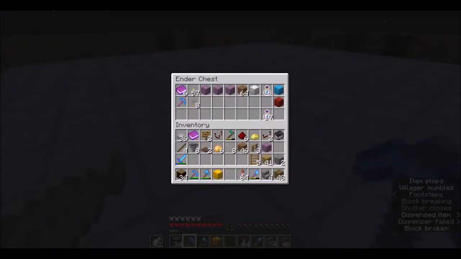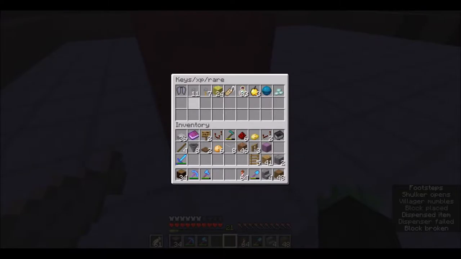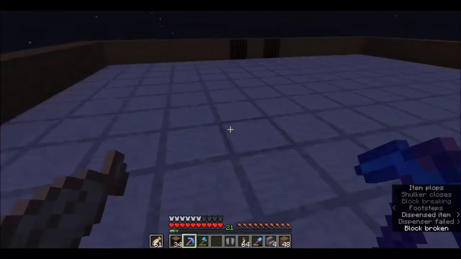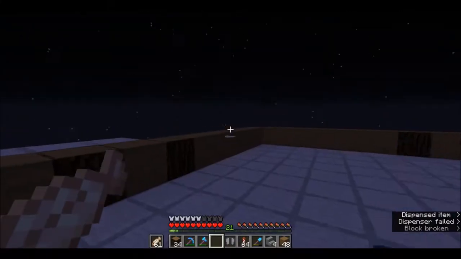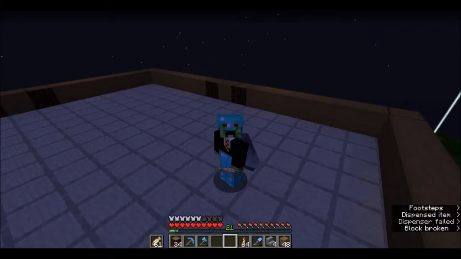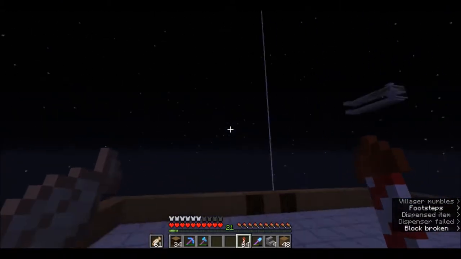no, maybe it's in keys slash rare. Let's look in there, and we have got ourselves an elytra here, people. So let's just pop that back in there, and I should be able to put that on. So there we go. That's our first elytra, and I want to do the first flight of the... Can I take off here?